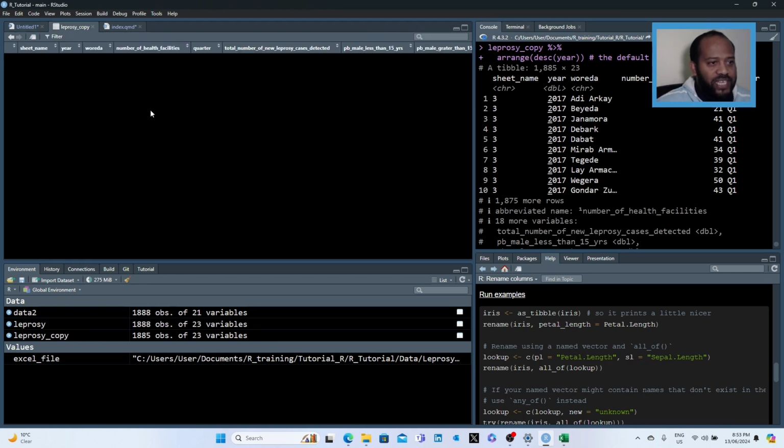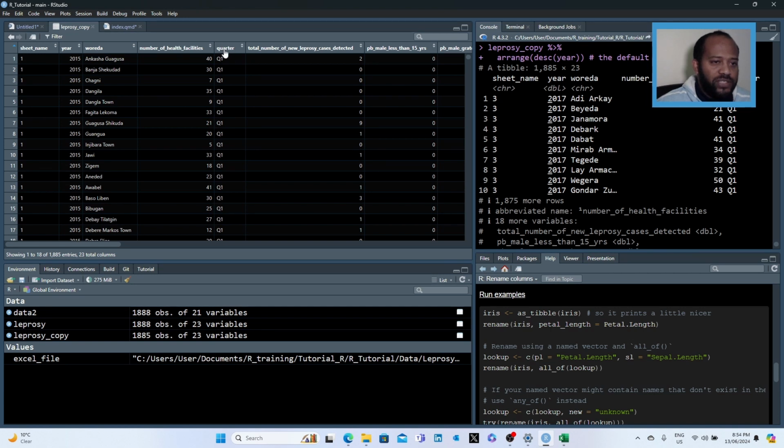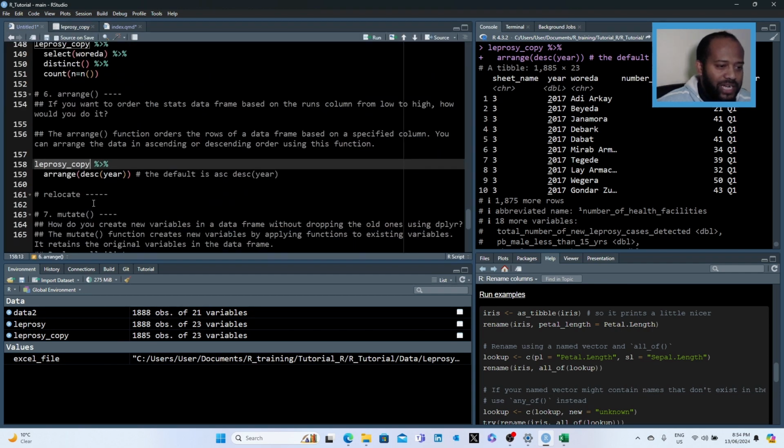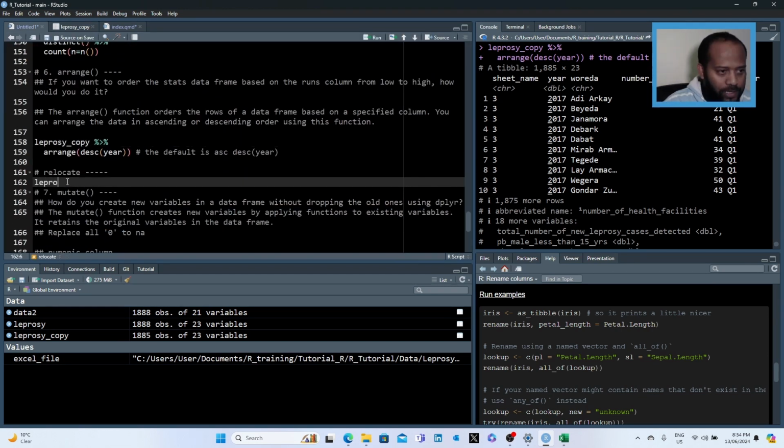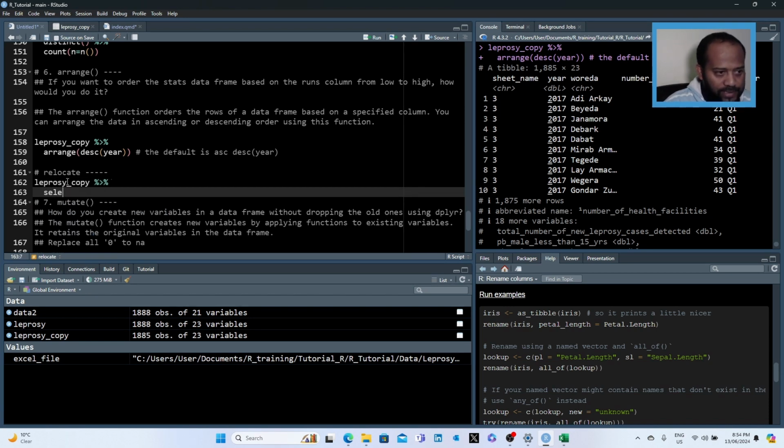From the literacy data here, if I want quarter next to year and to delete sheet name, so I will have year, quarter, Warada name, and number of files facility, how can I do that? I will do literacy copy, select name.